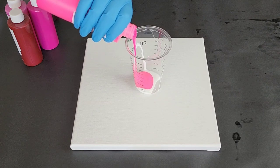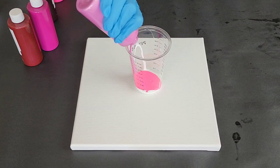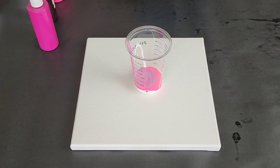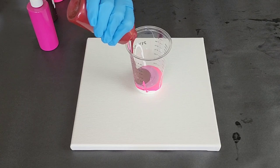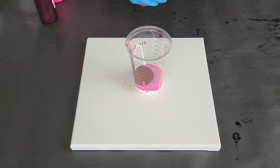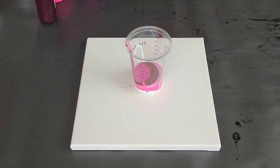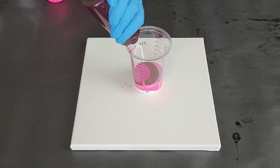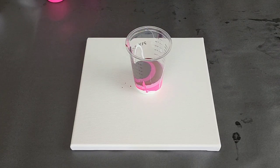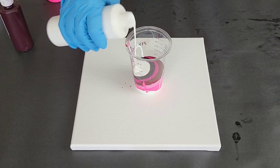So this is Electric Pink — nice and bright. Then I've got Pearl Pink, which is a metallic pink. I'm also going to throw a little bit of Garnet in here, which is a metallic red. And I've got Pink Tulip, pretty middle of the road pink, and then I'm going to add some Merlot. I'm adding the Merlot mainly for some contrast so it doesn't just look like one big pink blob. I'm going to layer these again until I have enough paint.